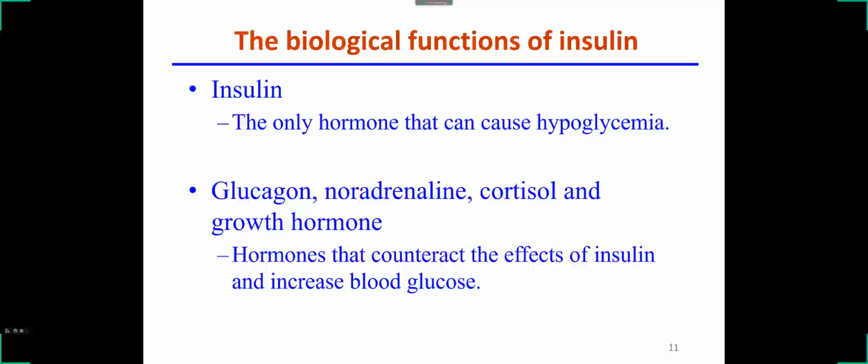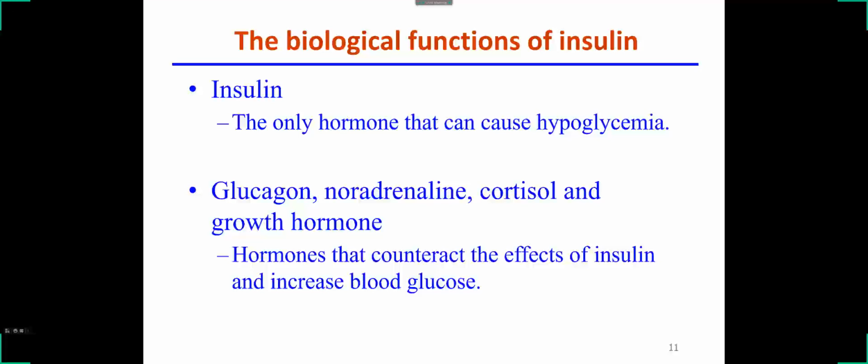There are multiple hormones that counteract the effects of insulin and increase the blood glucose. So what does this slide tell us? One, it tells us how important insulin really is. And two, this importance is highlighted by the number of regulatory mechanisms and compensatory mechanisms within the body to counteract and slow or dull insulin's effect.